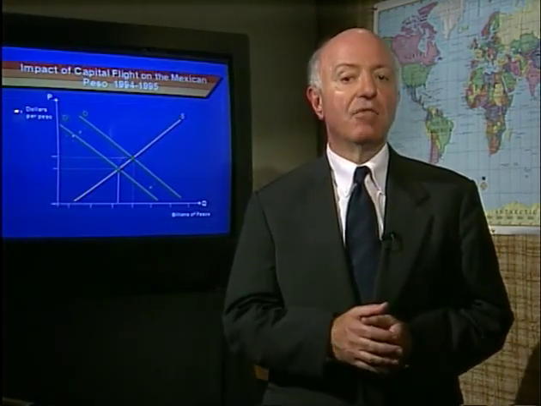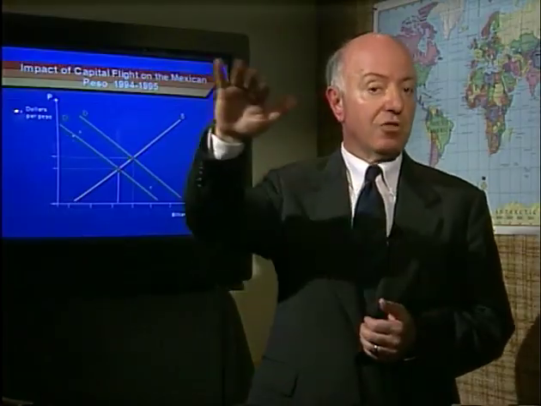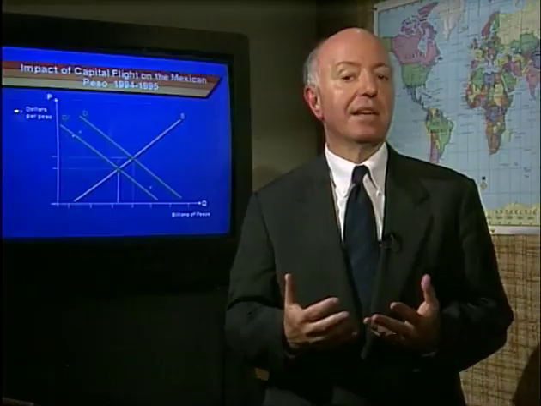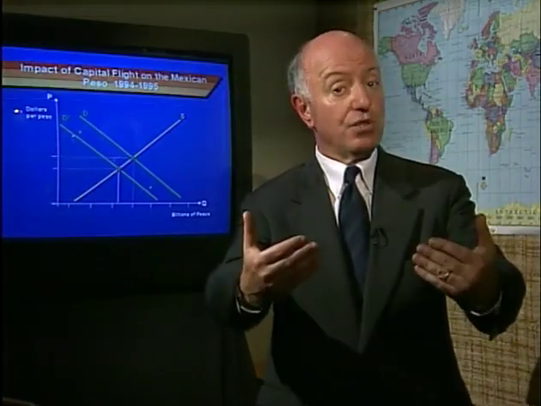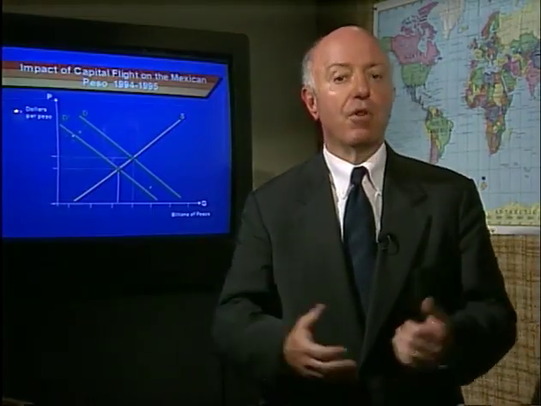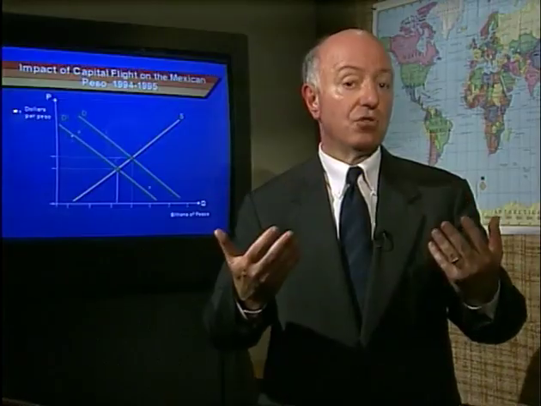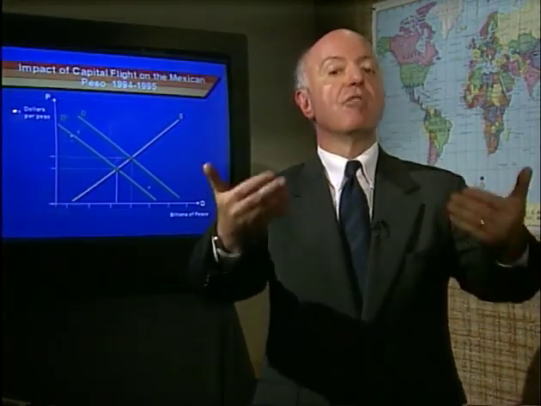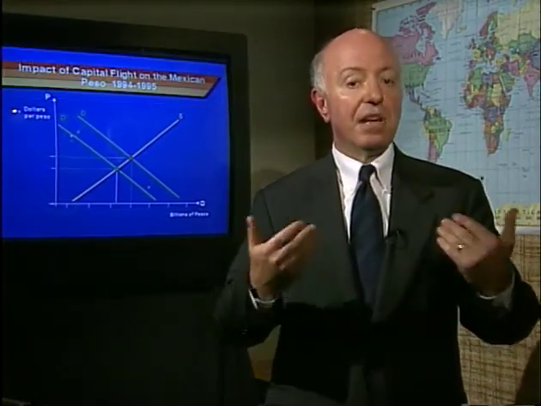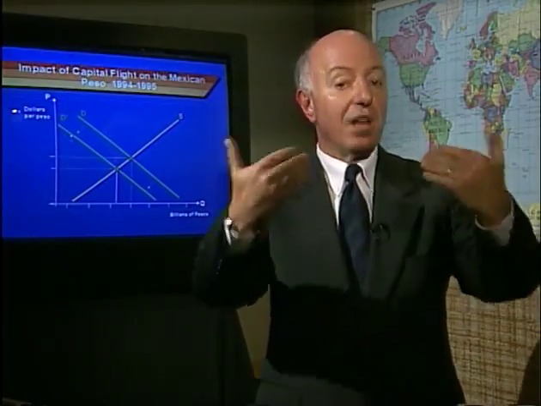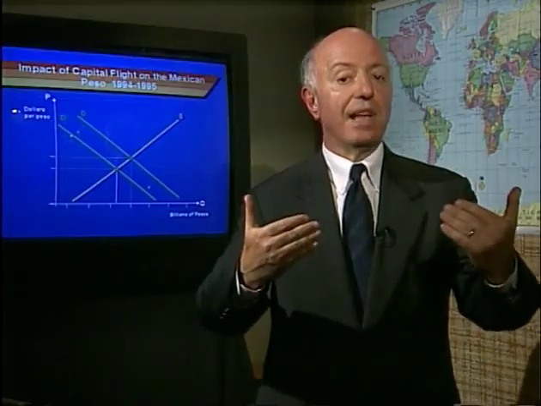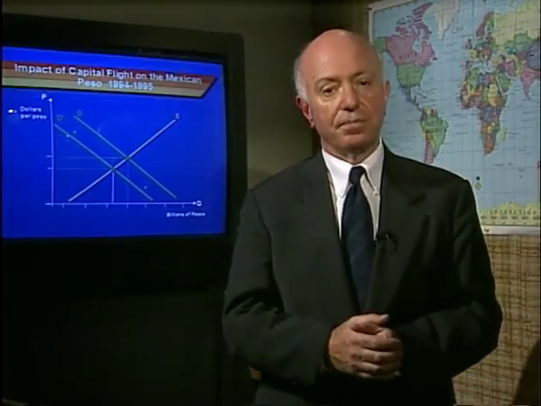The supply curve, which slopes from the bottom left to the top right, reflects basically the supply of pesos in the world market, which comes about because Mexicans want to export goods, buy securities, and so forth, so that they pay with pesos or they exchange their pesos for other currencies. But nonetheless, they're putting pesos into the marketplace. They are supplying pesos. So that reflects those kinds of transactions.